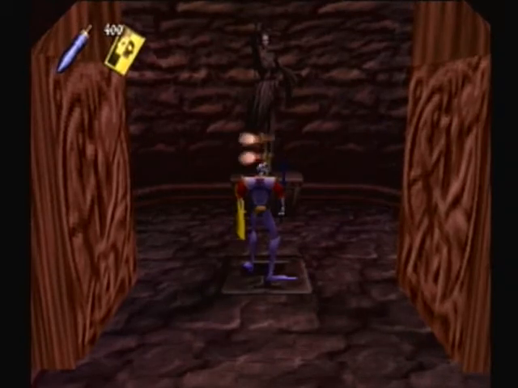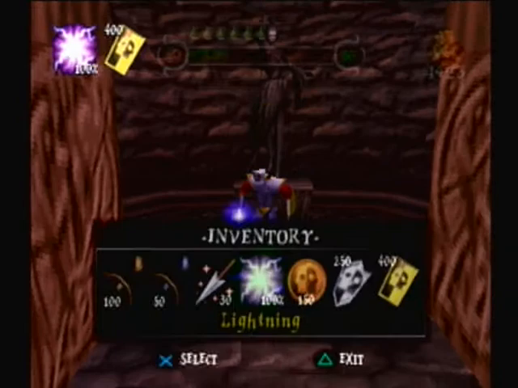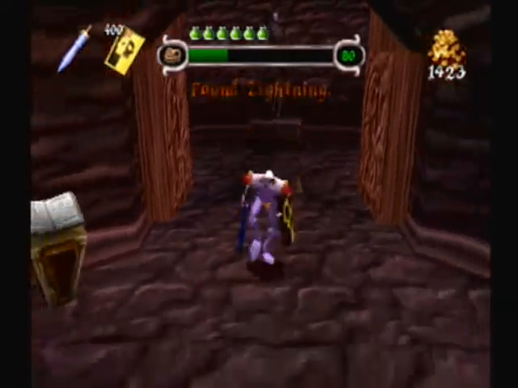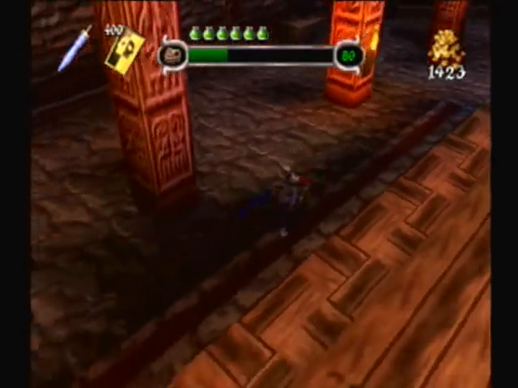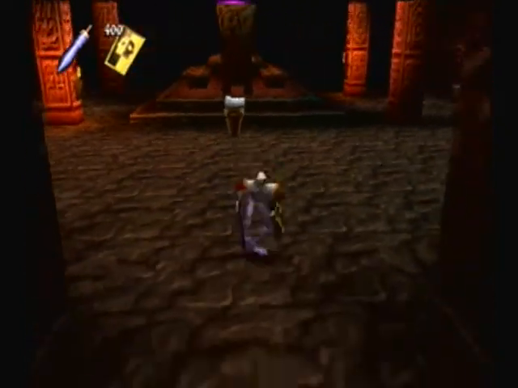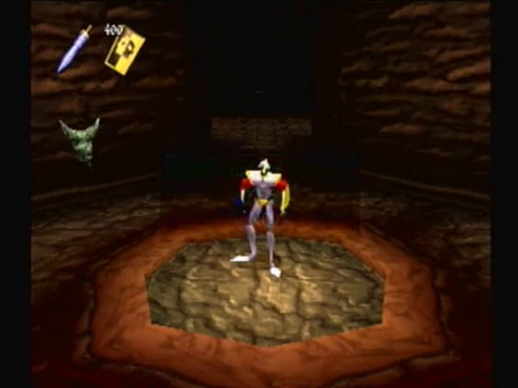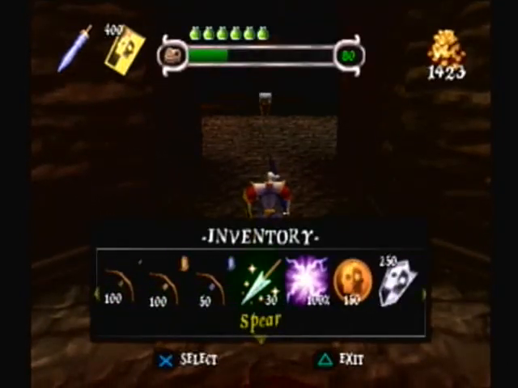And we got the lightning. I will show that off next time, on the next level. I'll explain what it is on the next level. But we got the lightning. And all I can say right now is, hold on, before I exit the level. Lightning, let me highlight it real quick.